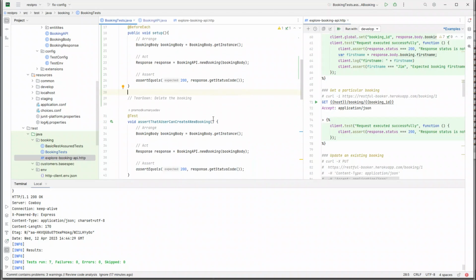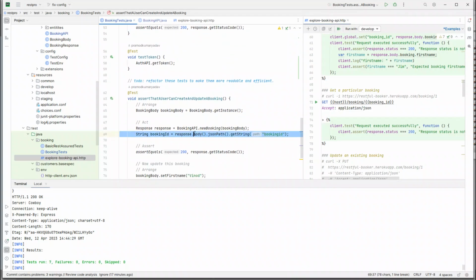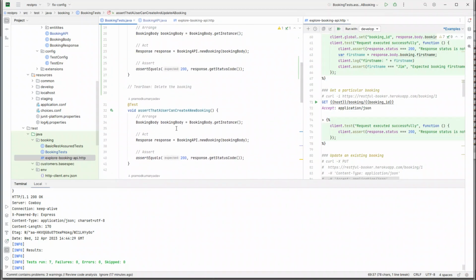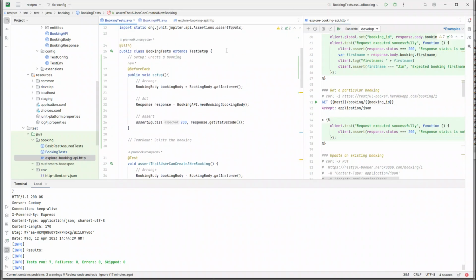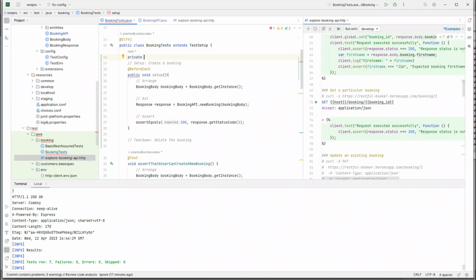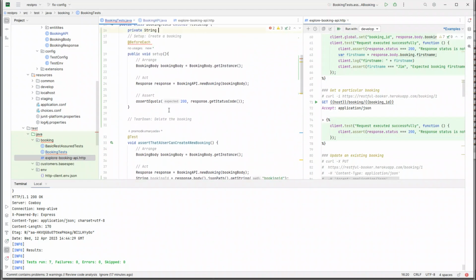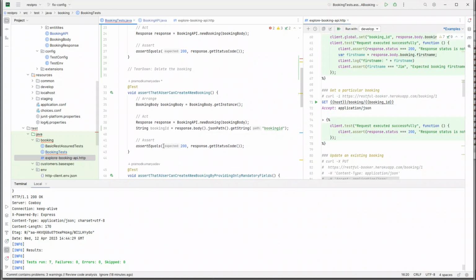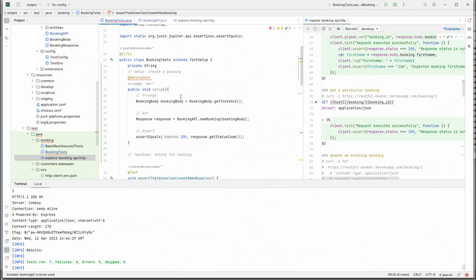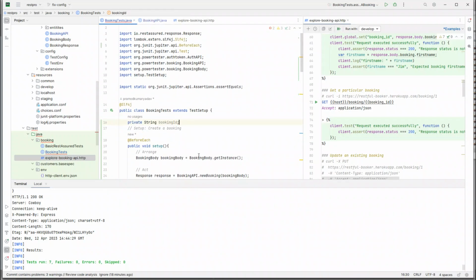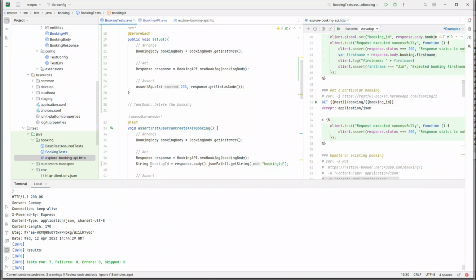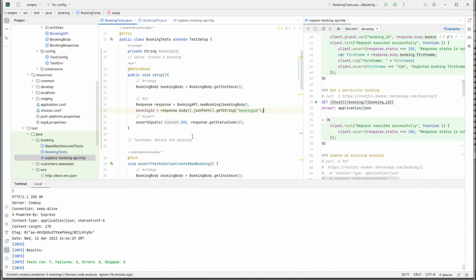What we also need to do is set the booking ID. For the test we will create a field which will be a private string booking ID, and we will set this field inside this method.